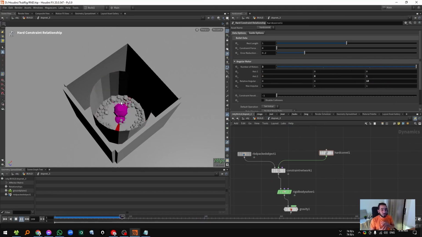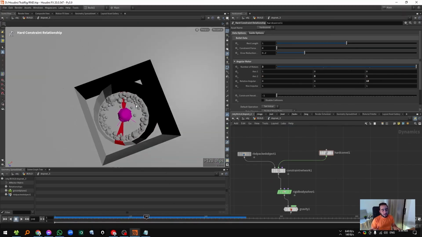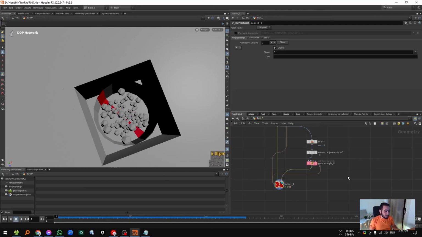I'm not very sure how this works underneath, but this is spinning objects. So we are building up some concepts to make truck rigging and spinning wheels and steering wheels.